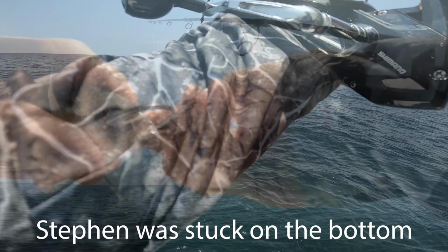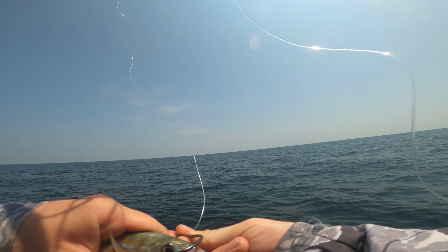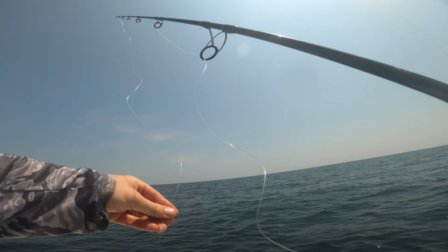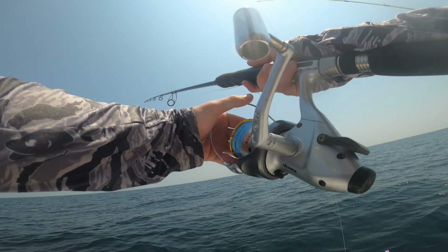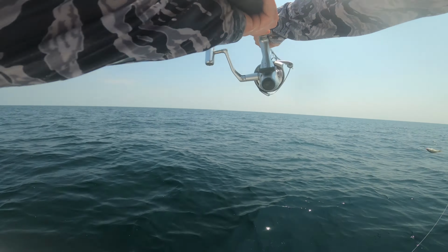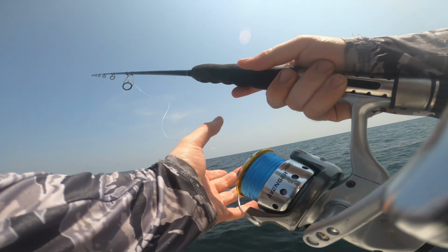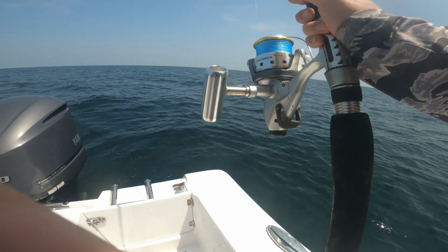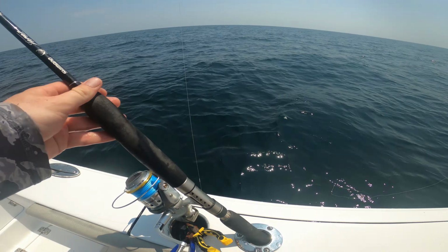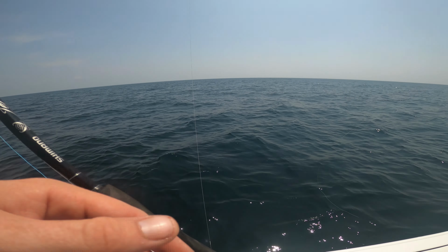Pinfish on the bottom. So we're gonna take our pinfish, hook them through the eyes. We've got a nice 100-pound fluorocarbon leader. We're just gonna free line this off. We're on our first stop of the day. Chuck them back there. Set the rod in there.